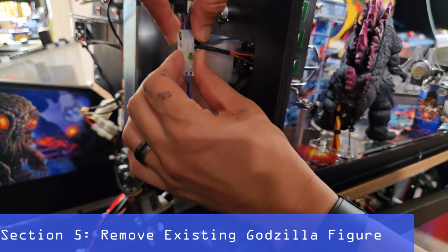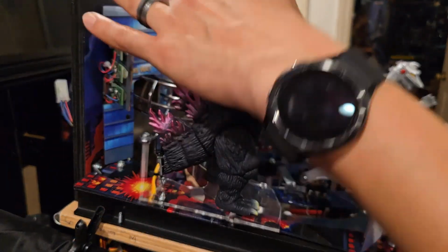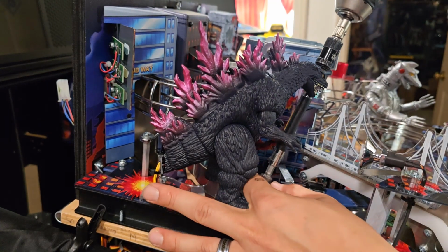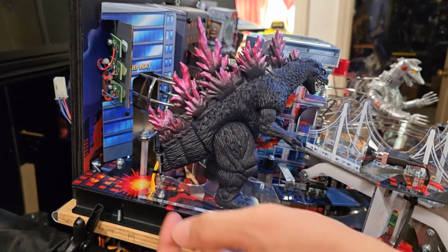Now onto the back side, we're gonna unplug this 4-pin Molex connector. Next up, to access the screws to be able to remove the subway building, it is recommended to remove whatever Godzilla version that you have. This is D-Panel's Moving Godzilla mod that I installed a couple of months ago. It's absolutely amazing. I love it.